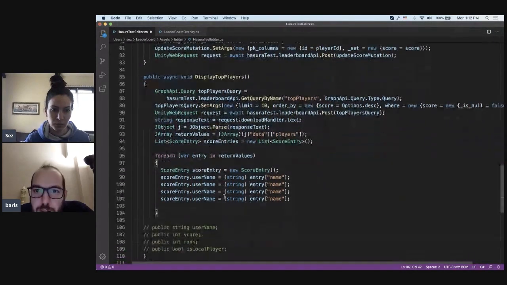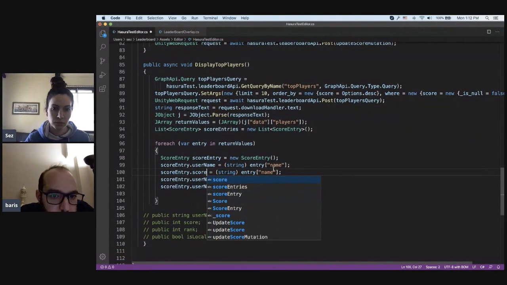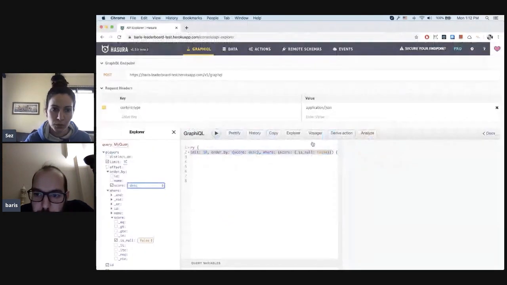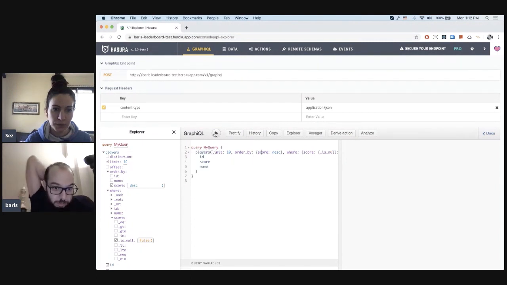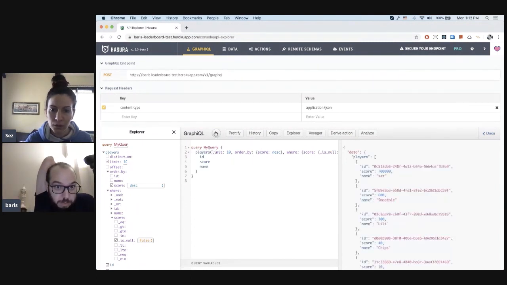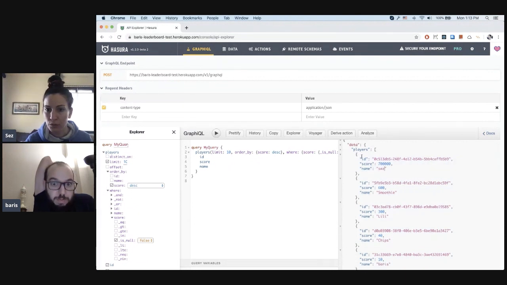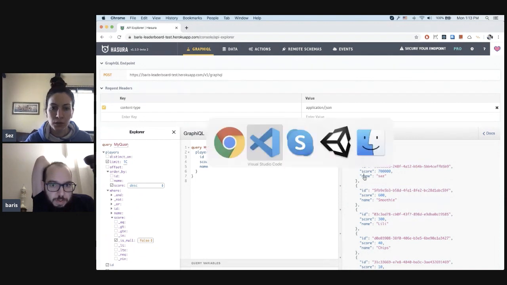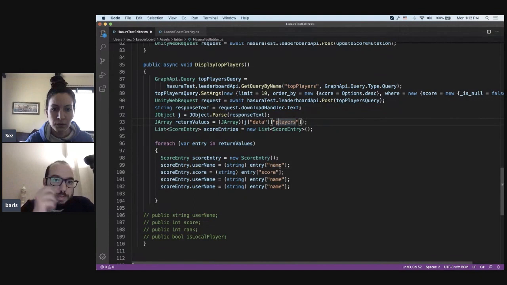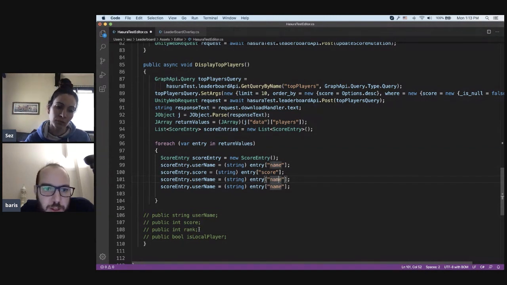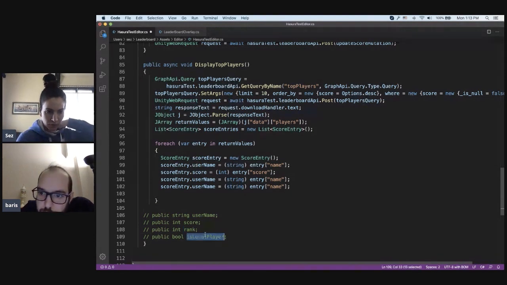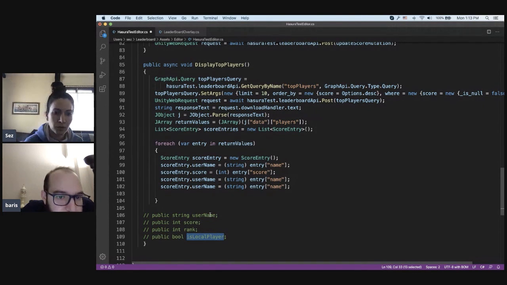The next one is what? Is score. Score. You can actually also see these for people who are watching. You can see them if you run this. What's this doing? Okay. You can see what's returned here also. So yes, data, players, ID, score, name. So what we did was data, players, name, score. Score, yes. Then what else do we need? For score, you need to convert that into an int, not a string. Oh. Yes. So then what else? So we have local player. Just put is local player there.